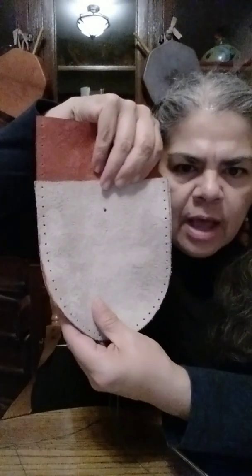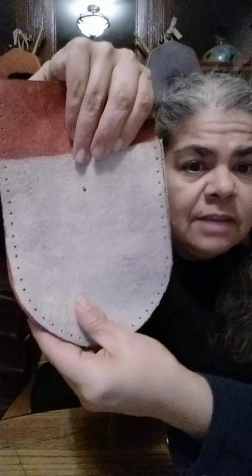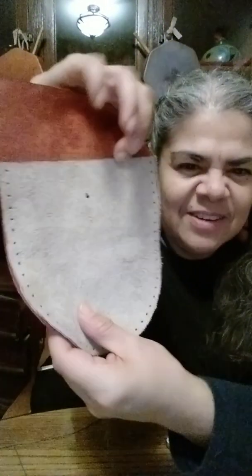As you can see, this is an even match, right? These are molds that we cut out, or that I cut out, and it's an even match with the holes that we punched out as well. So I need you to begin on the inside. Don't begin on the outside.